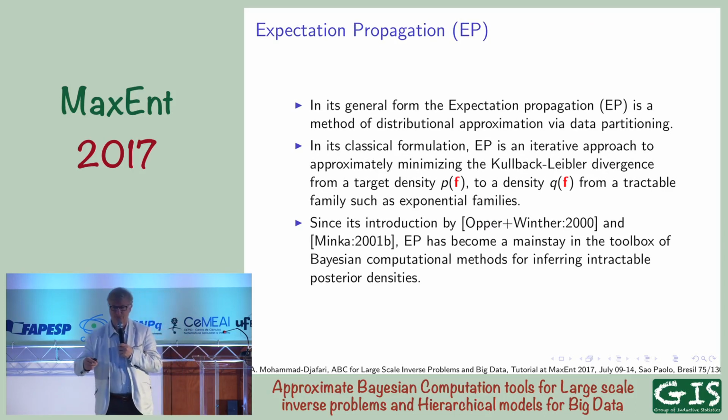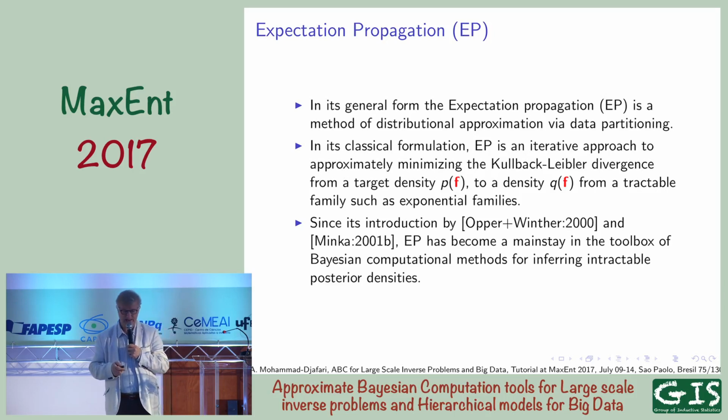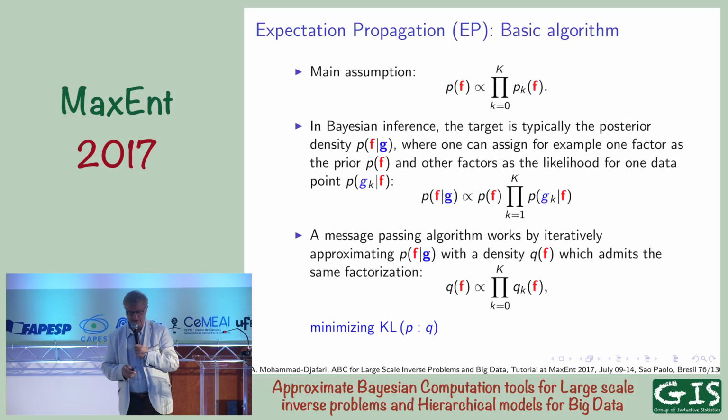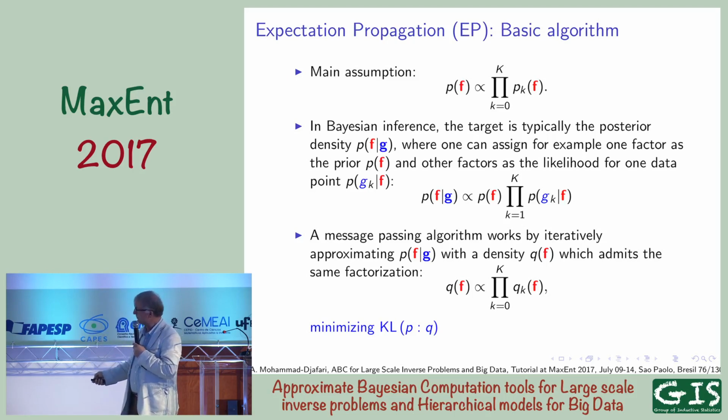Actually, in all the variational inference, you have two categories. One is based on minimizing the Kullback-Leibler of P over Q. The other one is based on the Kullback-Leibler of Q over P. The expectation propagation techniques are exactly the opposite of the variational Bayesian approximation. It tries to do the same variational approximation, but this time minimizing not Q with respect to P, but P with respect to Q.